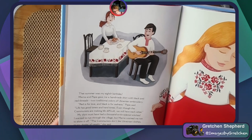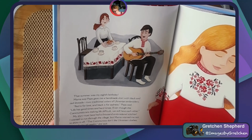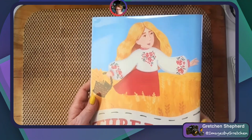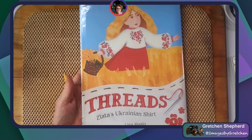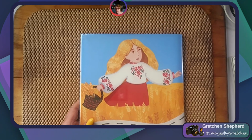My shirt must have had 1,000 embroidered stitches. I wanted to run through the village, but Mama warned me not to show it off. The communists don't like Ukrainian clothes or any display of wealth. I skipped a page. I'm sorry. But that's Zlata's Ukrainian shirt threads.